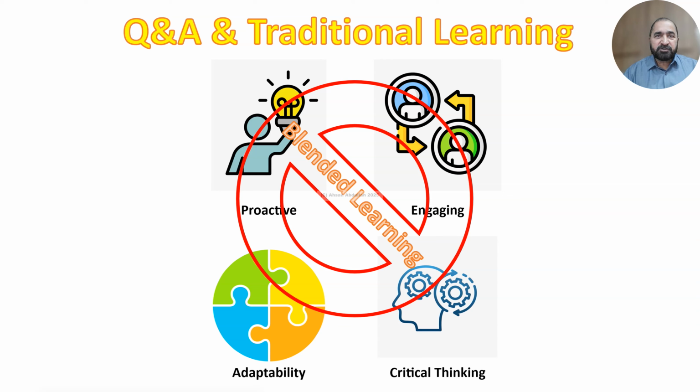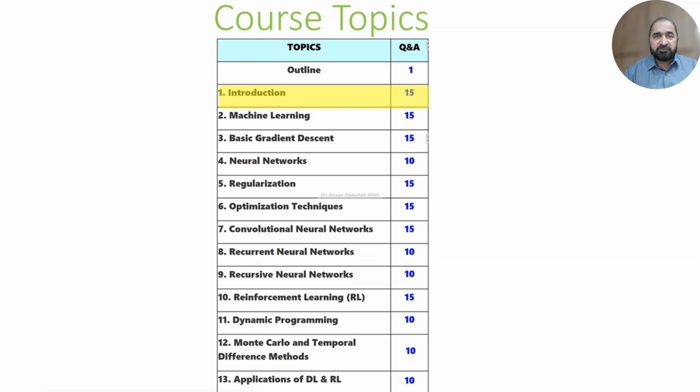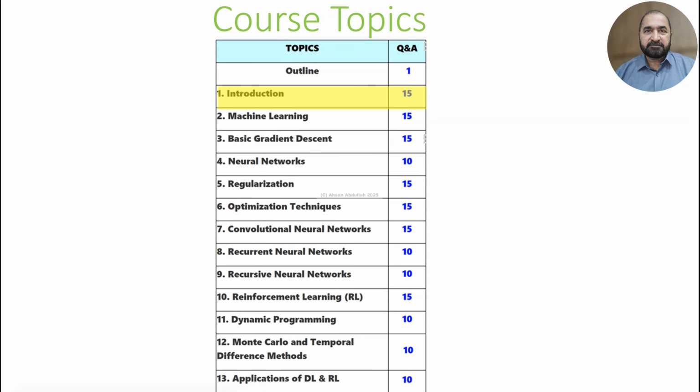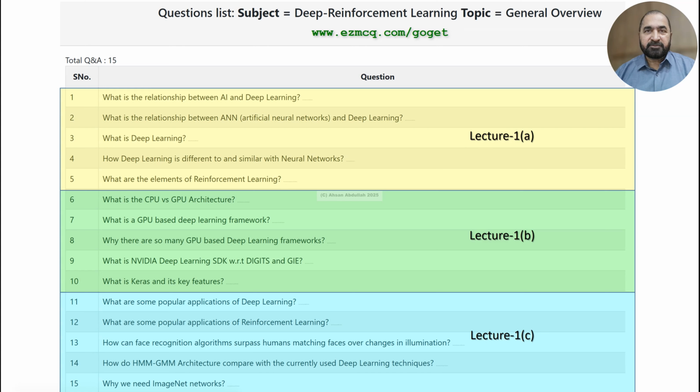So, what topics are covered in this course? This is the list of topics, and we are at the first topic, which is introduction, which consists of 15 questions and answers. Now, these questions and answers are basically concepts. But since we are following a Q&A based approach, these questions and answers are basically the topics. We are at the third and the last subtopic, which is 1C, some popular applications, and you can see in the blue highlighted region of the Q&A, which are the concepts, what would be covered in this video lecture.